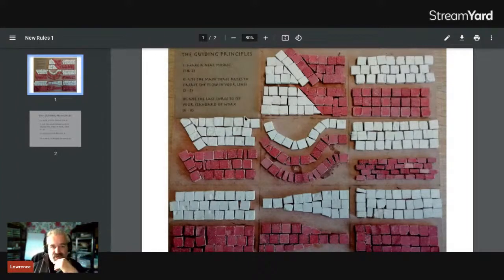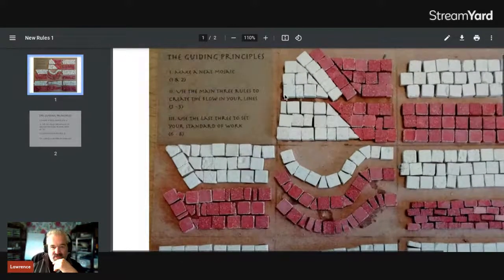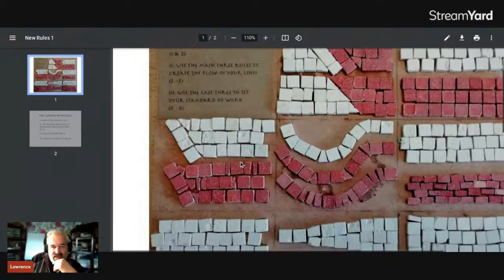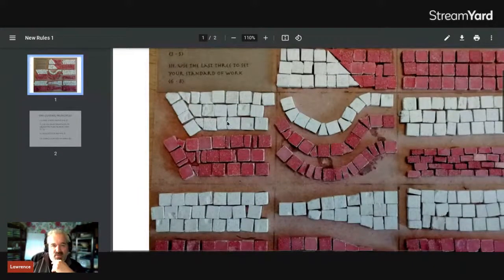So if we go into that one, we're center left side here, and you can see we're keeping the same size. The main thing, and this is a problem using square cut tesserae, is you've got to try and get rid of that regularity.